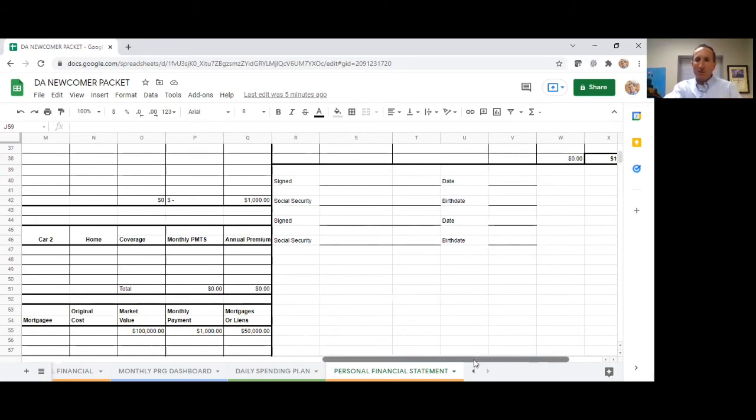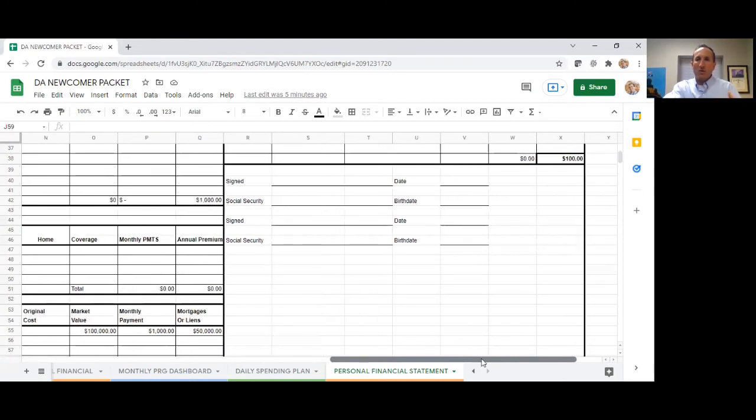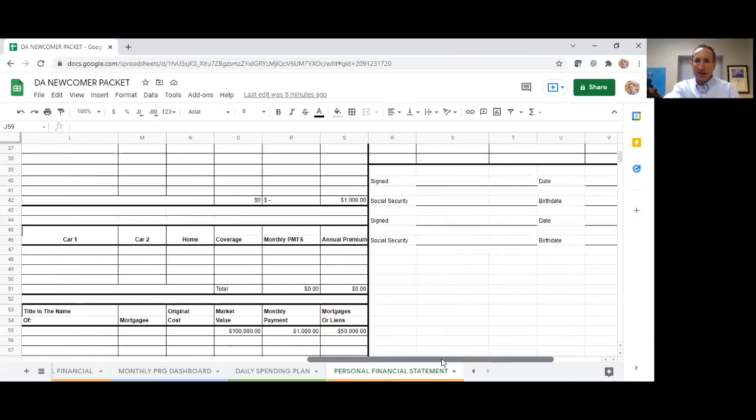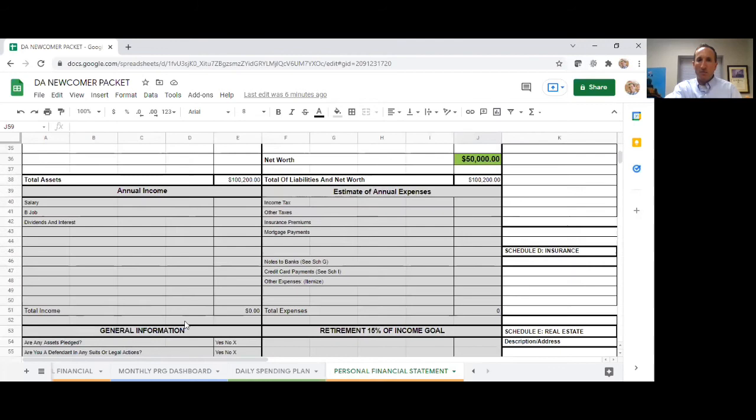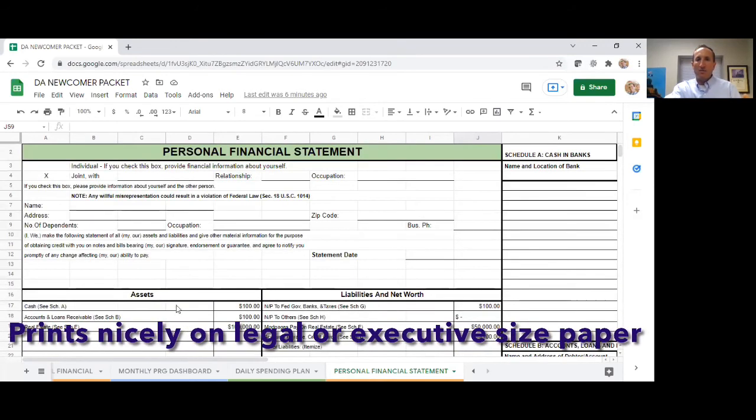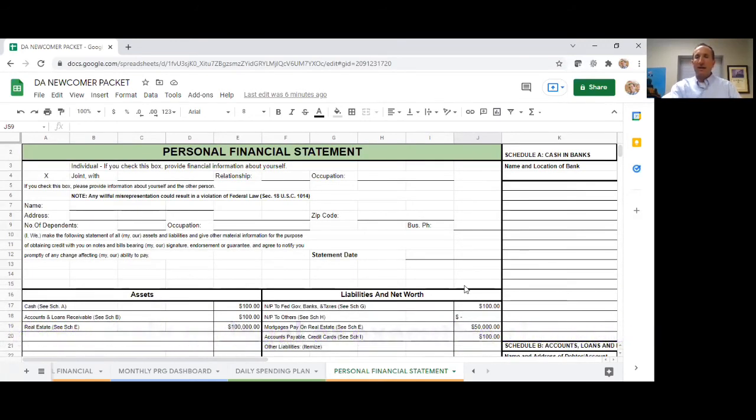When I first came into recovery, I hit rock bottom and I owed so many people money and had lawyers all over me trying to basically squeeze blood out of a turnip. I didn't have any money. I needed to show that I didn't have any money. So this document prints very nicely. It can fit on one page, and it's got all the information that an attorney would need in order to defend somebody like me.